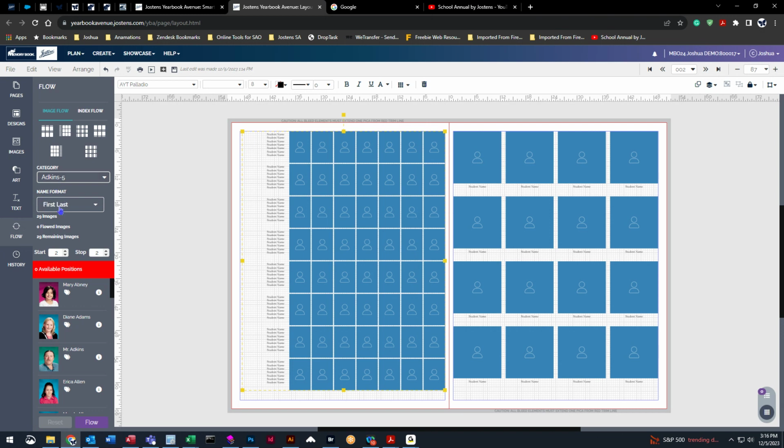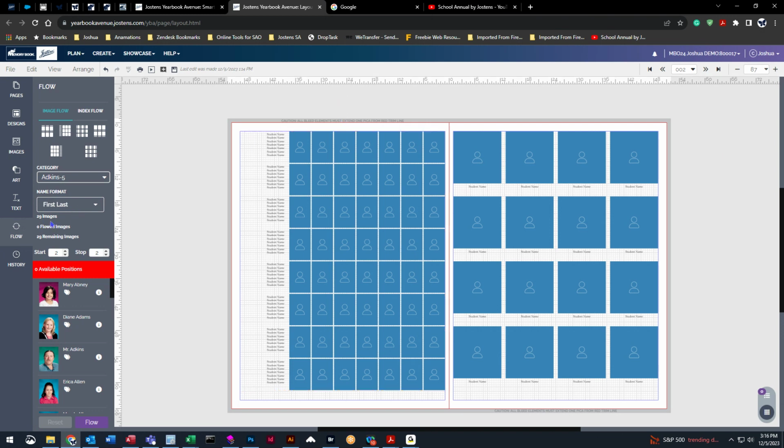Next is name format, first, last. That's your first name, last name. Underneath that, we have 29 images. So that tells me that I have to have a minimum of 29 boxes on here to get all these to flow. Now, with that being an odd number, chances are you're going to have 30 boxes. So you're going to have one left over. That 30th box, or the one that's not used, simply gets shut off in a hidden status, and we'll show that here shortly. And then we'll worry about start and stop and the rest of this a little bit later.